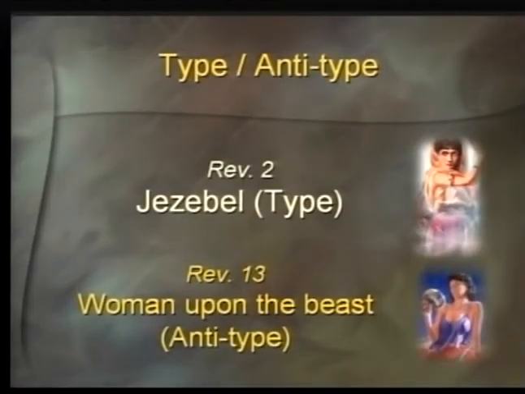Now, when we looked at those two women, Jezebel in Revelation 2, and the woman of the beast, which we found when we looked from Revelation 13 through to 17, we find the type and the antitype. She was hanging on to her god Baal. The woman in Revelation, she's from Babylon. Both of them were involved with fornication. Both of them, in some way or another, represented the whoredom of what could have been a religion.